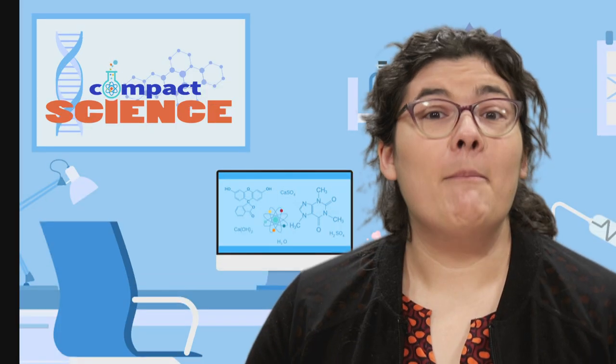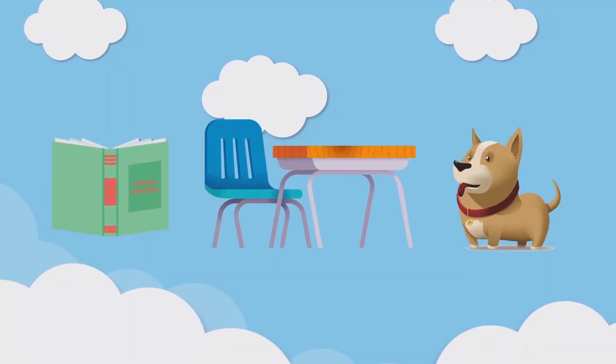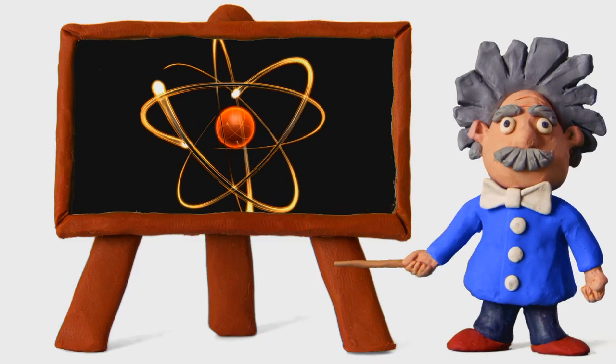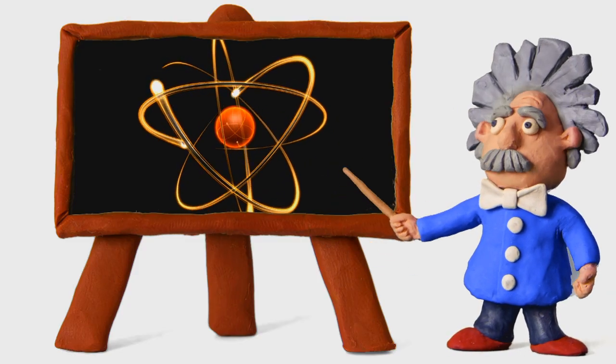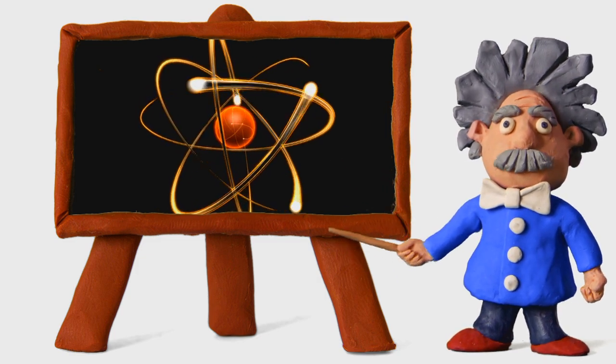But what is a chemical reaction? We have to start by thinking about matter, the stuff that makes everything. Matter refers to anything that has mass and takes up space. You and I are made of matter, and so are books, desks, your pet dog, even the air. All matter is made up of tiny particles called atoms. When atoms are joined together they create a molecule. As of 2020, there are 118 different types of atoms. We call these types elements, and you may have heard of some before, like helium, oxygen, or carbon.